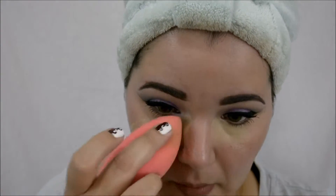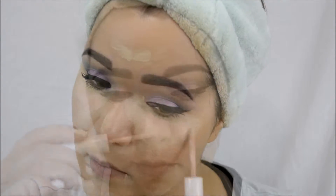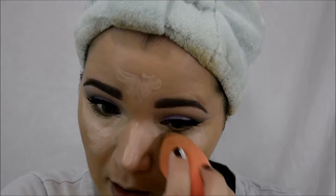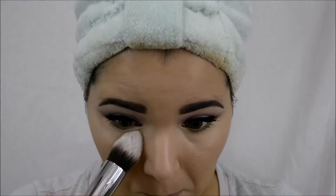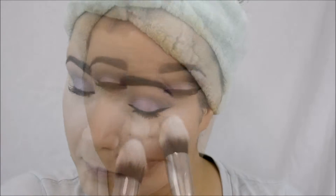I'm adding a little bit of powder because I got this advice from Nikkie Tutorials, and so far I'm liking it. It actually helps your foundation be a little thicker, more full coverage, and stay longer throughout the day. Then I'm going to use that sponge and these two concealers — one is yellow undertone and the other is pink undertone, the Maybelline one. That one is really matte and I really like it because I get oily with the other one. So I'm blending that out, making sure everything is nice and blended. I'm going to follow up with the airspun powder — that brush is from Sigma — and bake this powder where I put the concealer so everything is nice and bright and nothing creases.